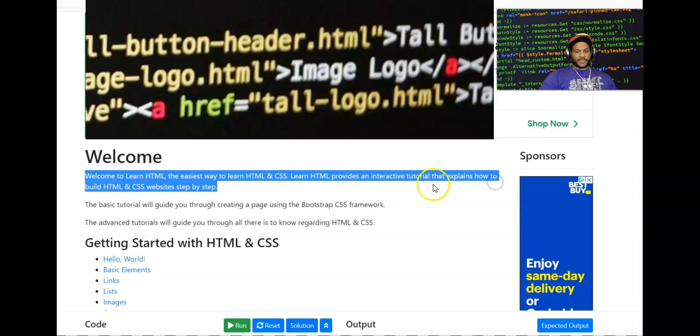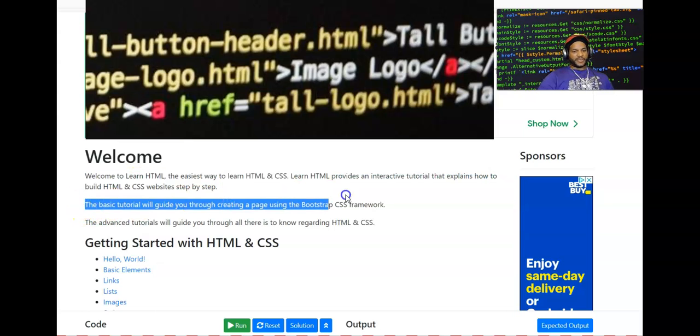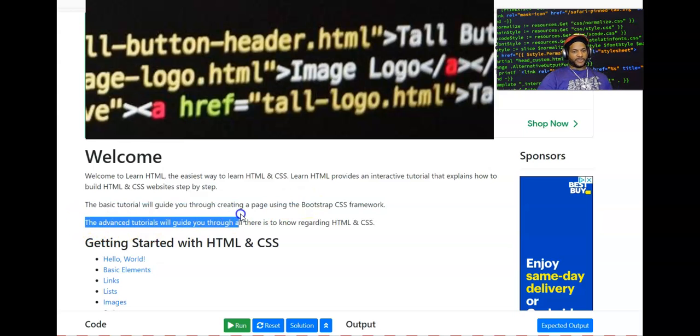It is a very interactive tutorial that explains how to build HTML and CSS websites step by step. The basic tutorial will guide you through creating a page using the Bootstrap CSS framework. The advanced tutorials will guide you through all there is to know regarding HTML and CSS.